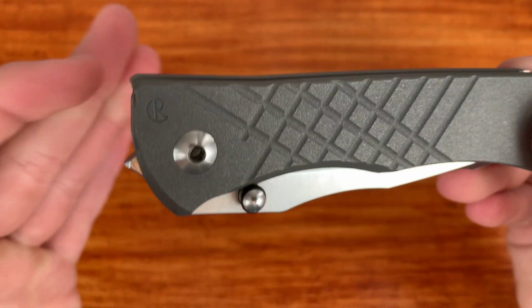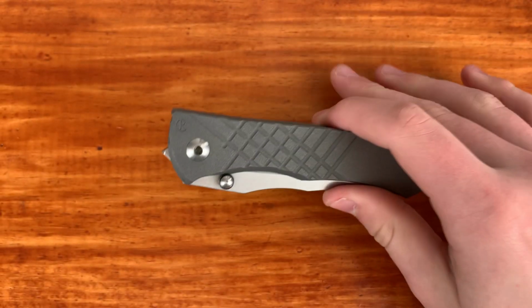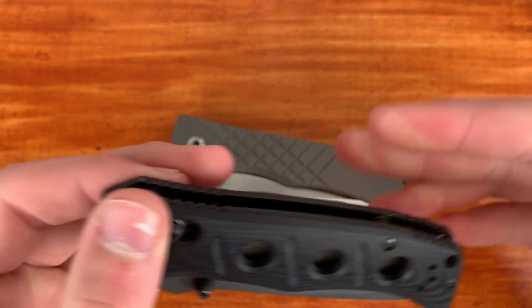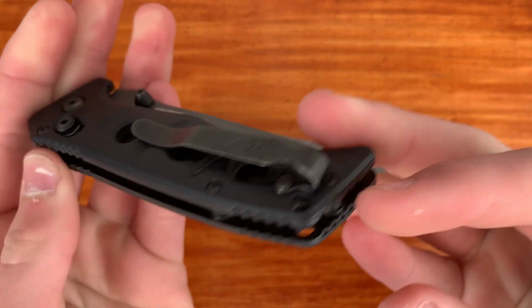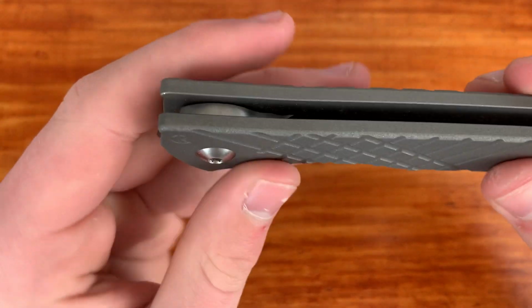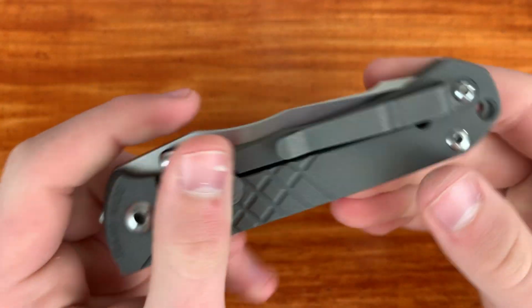One interesting thing about the construction is just the lack of hardware. I think it's cool that there's one pivot and one body screw. Usually on knives, like your standard Benchmade Adamas, you've got a pivot, stop pin screw, two body screws, and all the clip screws. I guess there is a clip screw on this, but I think it's cool because these thumb studs act as a stop pin in the closed position.